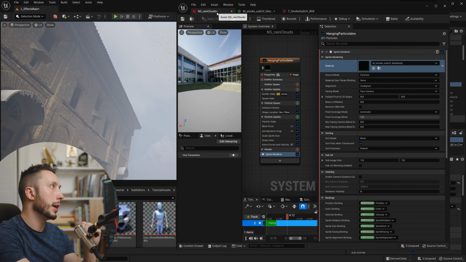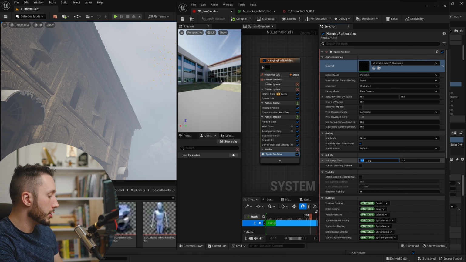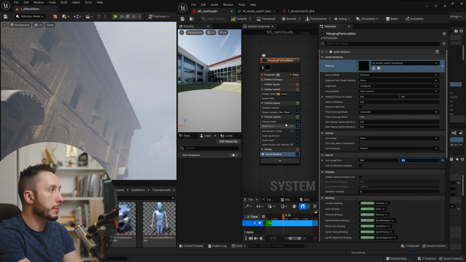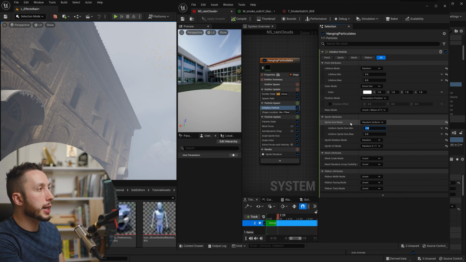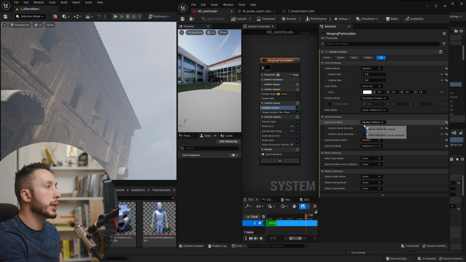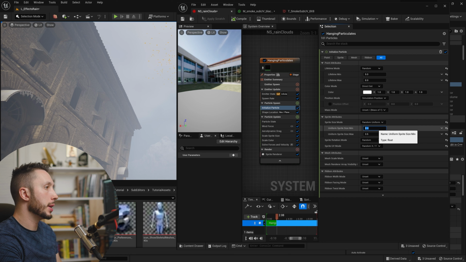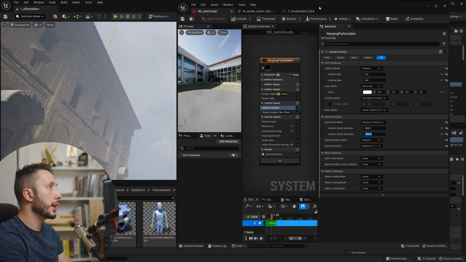So I'm going to come back to my Niagara system and come to the sub UV section and change it to 8x8. Next, I want to come to the initialize particles, and I want them to be quite a bit bigger. Under the sprite attributes, the sprite size mode is random uniform, which is what we want, but I'm going to change the uniform sprite size minimum to 600 and the maximum to 800. Let's see how that looks.